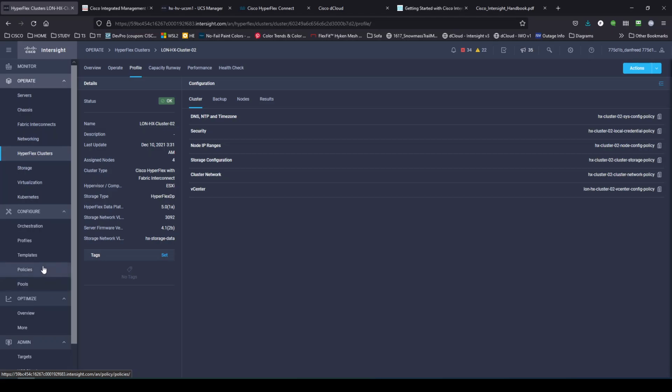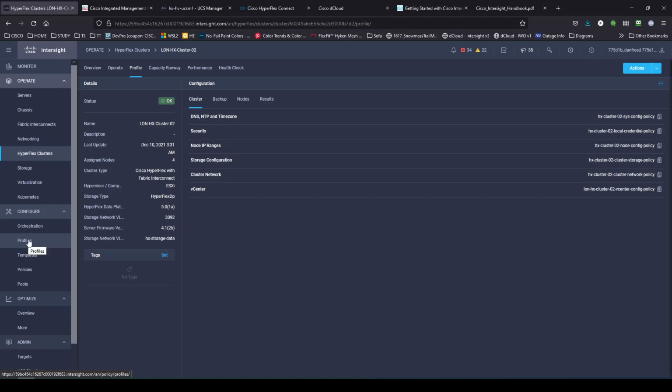You take the pools and the policies that you build, and you aggregate those into a template. The idea behind a template is that you clone it to create multiple profiles, and each profile is basically a server personality, and that personality is defined by the policies and pools that were in the template that was cloned. As you create multiple server profiles, each server profile will pull the required policies as defined by the template, and it'll also pull values from the pools, the IP pools, the MAC pools, and worldwide port name pools, and so on, and assign unique values to that particular profile. Then you deploy that profile onto a physical node, a UCS blade server.